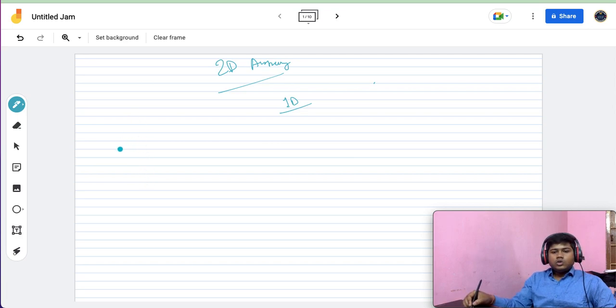Suppose you want to store marks of 4 students, and they are all giving 3 exams, which are the first exam, second exam and third exam.